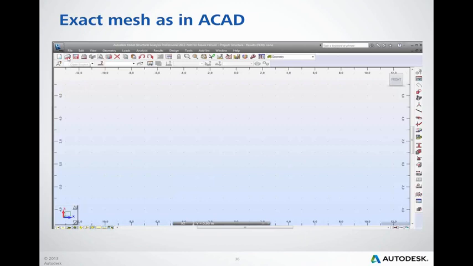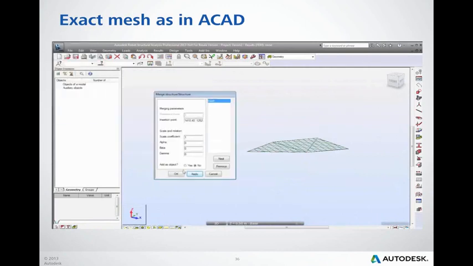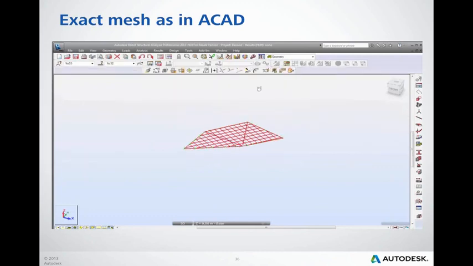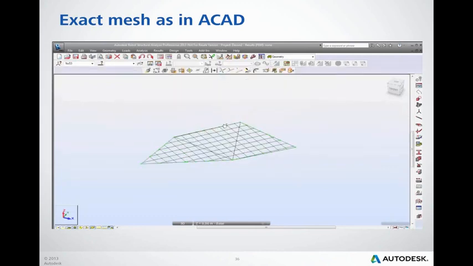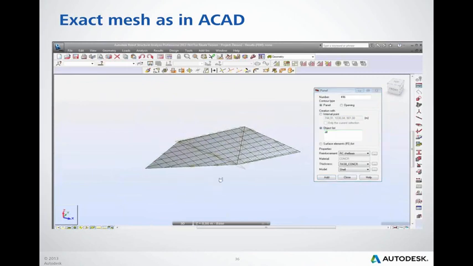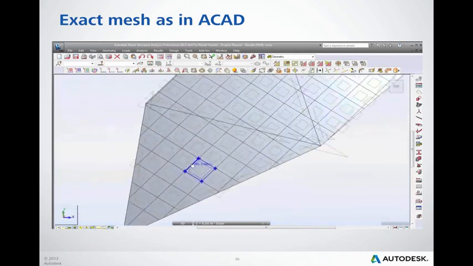How to obtain the exact mesh as created in AutoCAD? To do so, we need to import the DXF file or DWG file, and then we need to create the mesh in a special way. First of all, we need to create panels which should be defined in a way to cover all regions automatically. To do so, we have to specify the syntax "all" in the object list field. And now, as you can see, the program automatically detected all closed contours and created panels inside them.